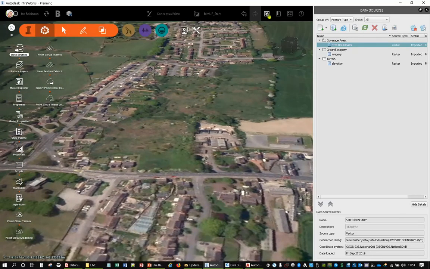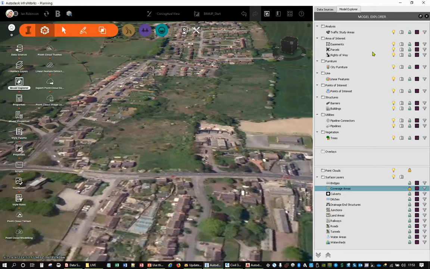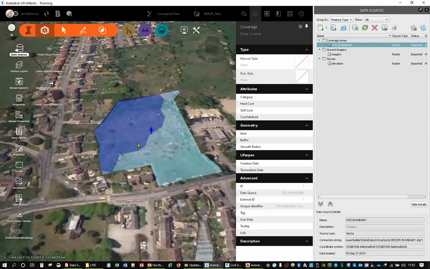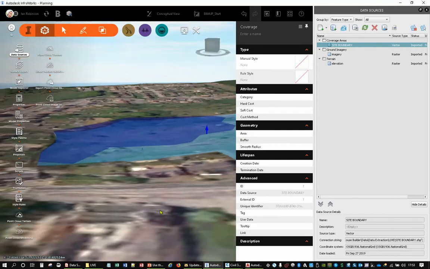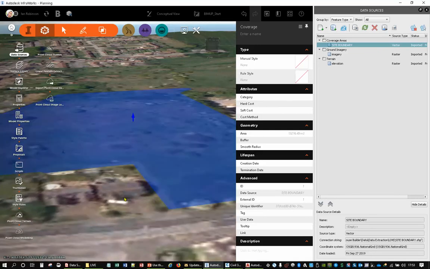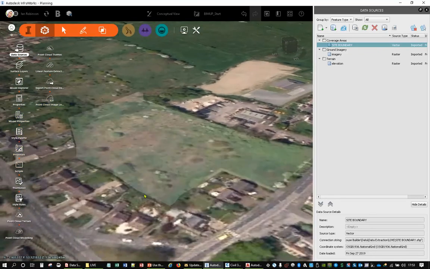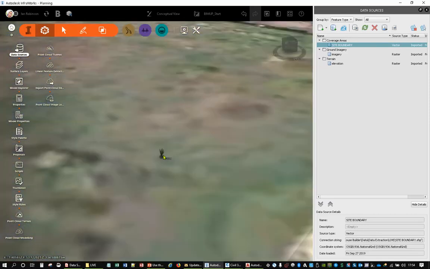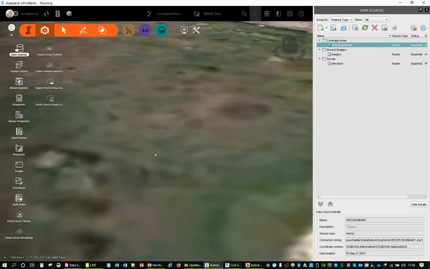Oh, I think I've locked them. Hang on. Yeah, let me unlock the coverages. There it is. So there's our site, and that's just draped on the surface. What we're going to do, just for the sake of the model at this stage, is set the level. I'll just set it at 134.5. Okay, so now I can put everything on there. I seem to have left a plant pot there. That's one I did earlier in the practice.